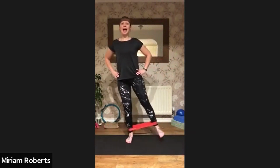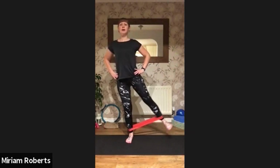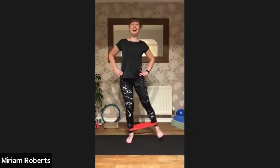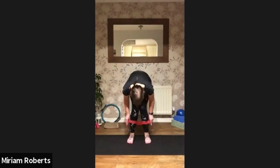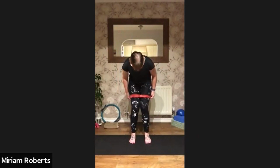So left leg out, hold it there. And 10, 9, 8, 7, 6, 5, 4, 3, 2, 1. Down and back up to standing. Have a little shake off. We're going to move the band up. So bring the band up around the top of the thighs, above your knees.